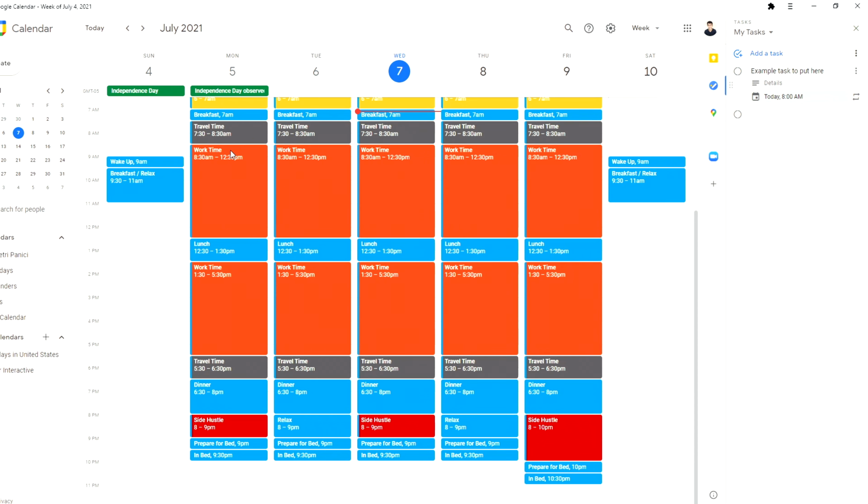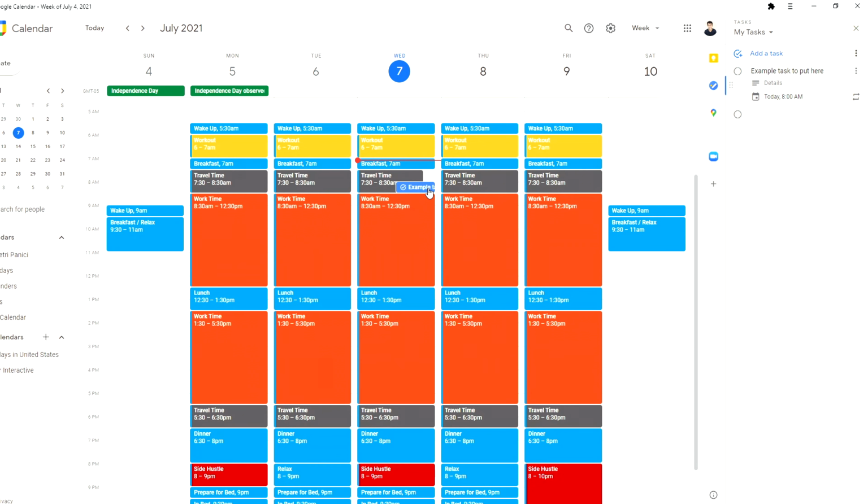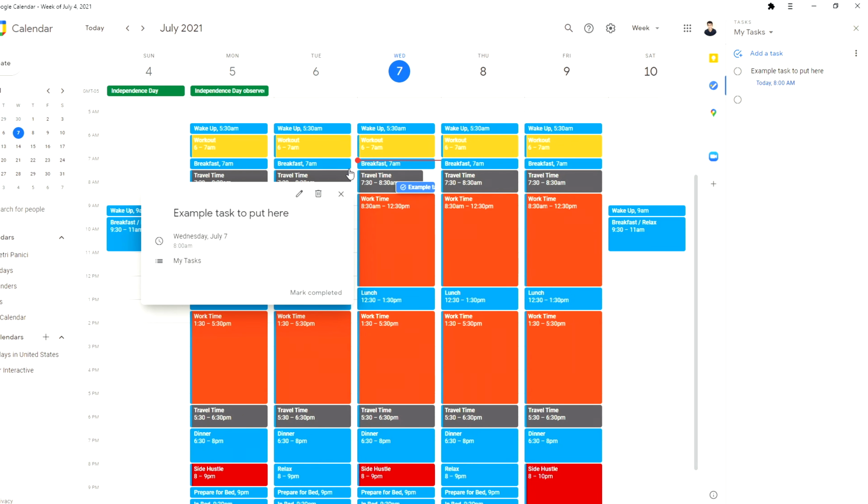And I really do like the way that this functions. If you have any different apps that you want to connect with Google Calendar, there are a lot of different availabilities there, and I recommend you go and check that out because it is something that can really benefit you. Having those tasks right to the right of your Google Calendar as well, nothing to be mad at. I think it's a great benefit.